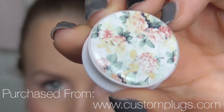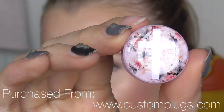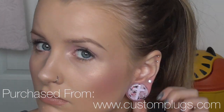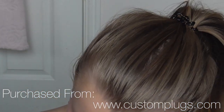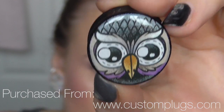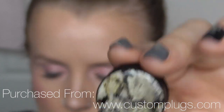Okay, so pretty much all of these acrylic ones I'm about to show you come from customplugs.co.uk — I'll link it below. I've got a white floral one and a blue floral skull one. I tend to wear the white floral ones every day for work because they just blend on your face. I've got these pink floral ones with a cross on them. I've got these purple galaxy ones — again all from Custom Plugs. A kind of mandala type one, and these owly ones. I actually got sent the owly ones free when I bought some custom ones I designed, which I thought was really good of them.